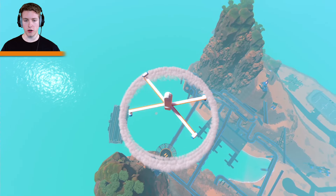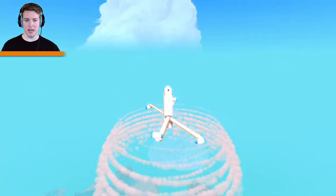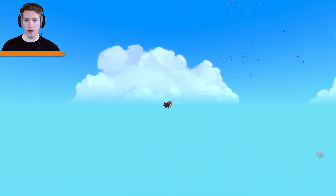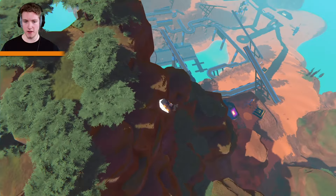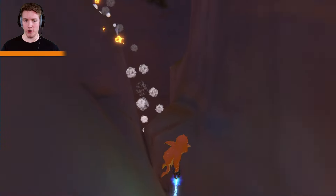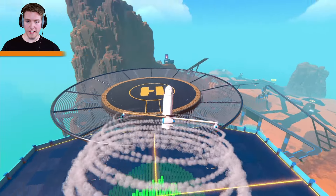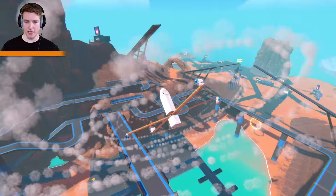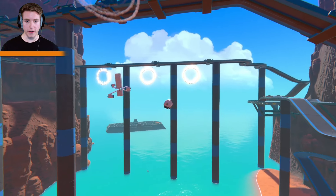If you guys know how fast rockets actually go, please leave that comment down below because this seems like it would take days. I'm not trying to be flying up here that long, so let's click one. Opens up and — what? Where did it even go? It just disappeared completely. I'm not worried about the rocket, I'm worried about me. The whole thing just got obliterated. What if I were to crank up the speed of these gyros? Can I actually tilt? I can tilt! I can actually fly this thing like a helicopter, maybe. It really doesn't like this — looks like we're going to nosedive. Let's eject. There we go, that was a perfect ejection.